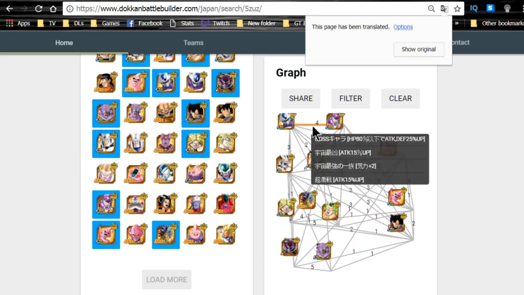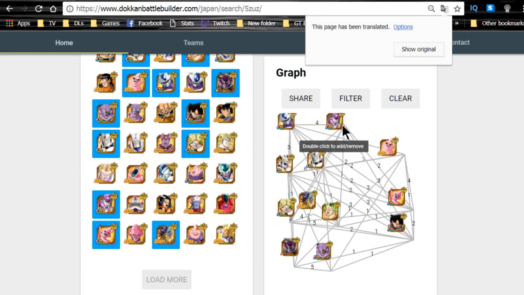So, Big Bad Boss, the Universe's Most Malevolent, Strongest Clan in the Universe, and Super Fierce Battle. So, they're hitting each other up with a 30% attack buff on Norm, plus an extra 20%, 25%, which is, what, 30, 40, 55% attack when HP is 80% or below, and 2 key. So they're really, really good friends.